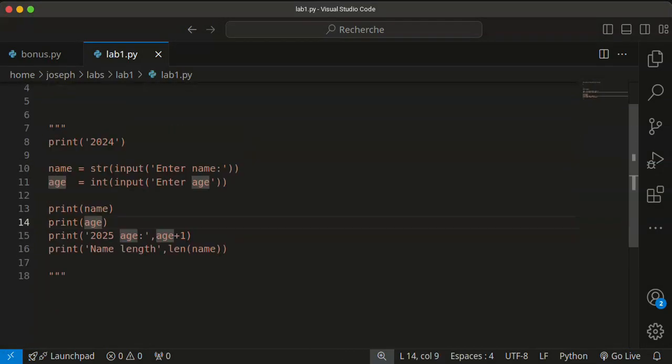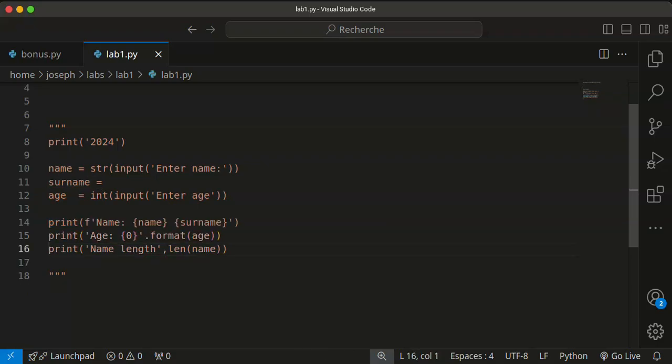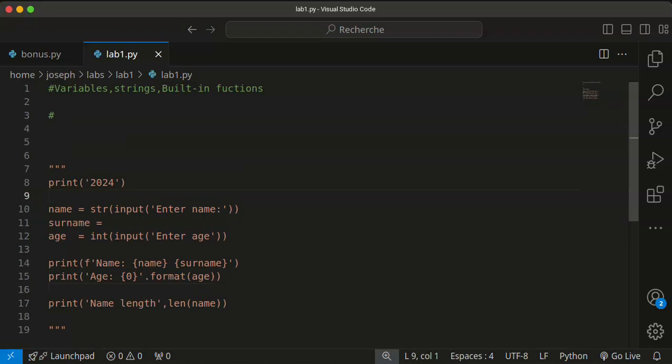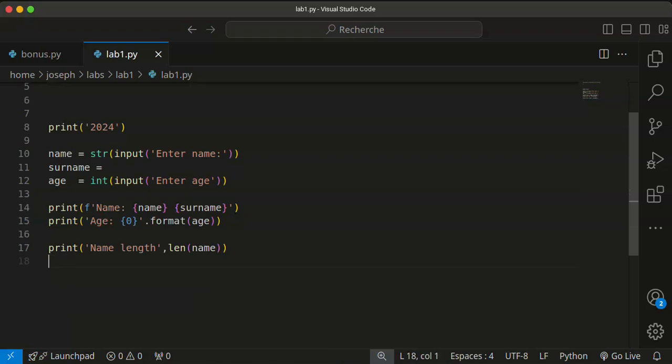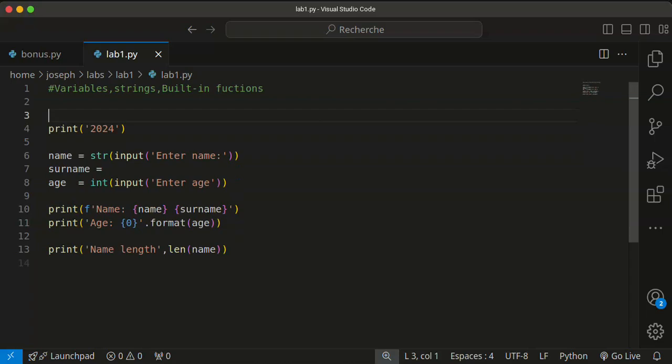So what we'll do, we have age, and here we'll just add surname, and then when printing out, for the age to be like that. And then let me uncomment this as well. So now it's no longer commented, so we're good to go.